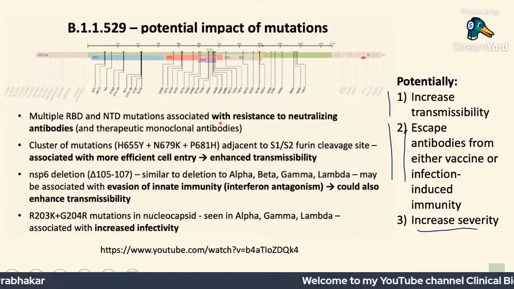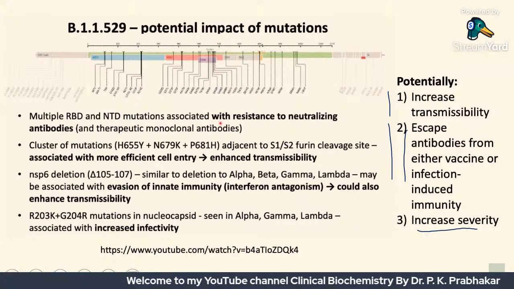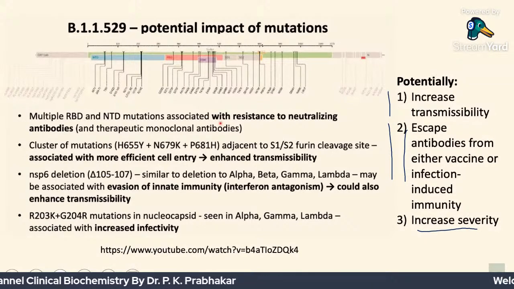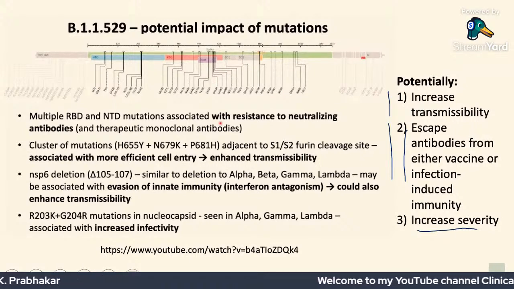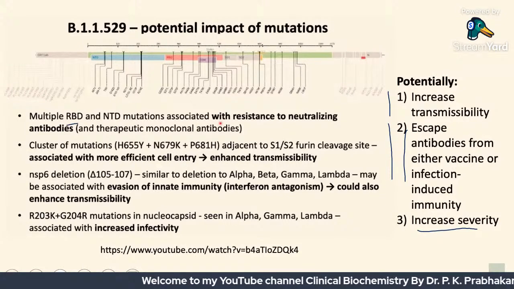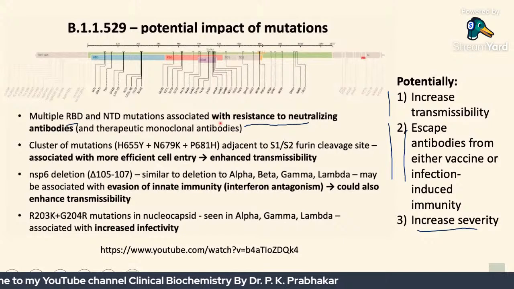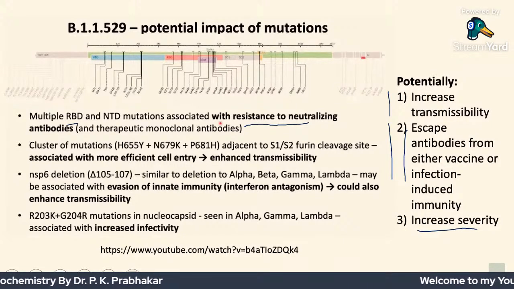So this is the potential, it is not yet confirmed, because we don't have too much experimental data. Experiments have just started according to WHO, and WHO is going to encourage all the research on this new mutant. There are a number of mutations in the receptor binding domain or some other domains, which normally help them to neutralize. So the virus is not going to be neutralized by the antibody.